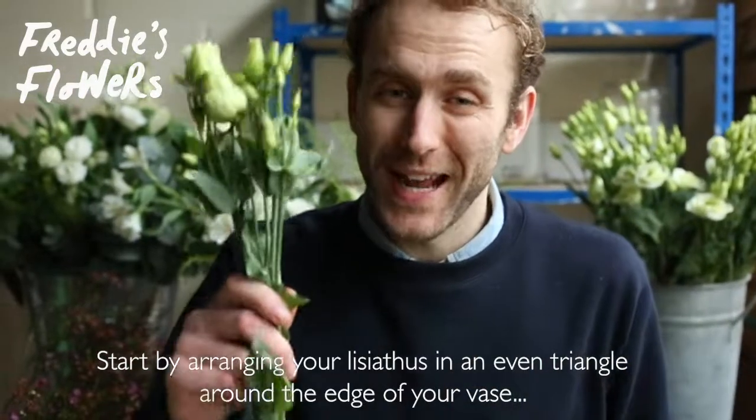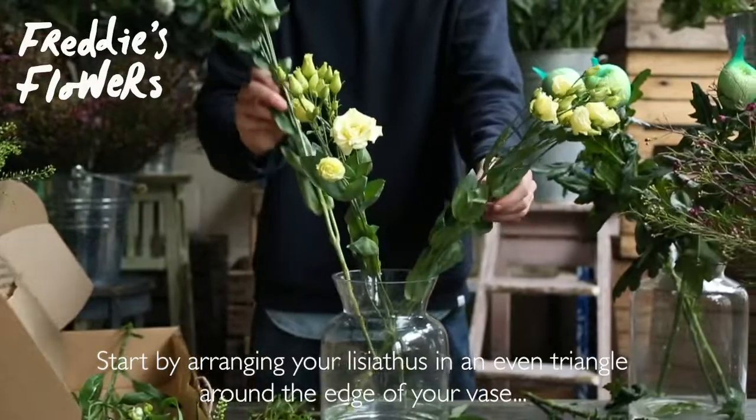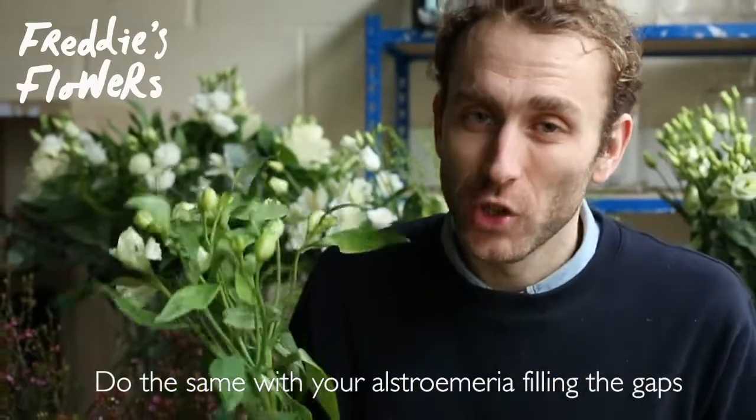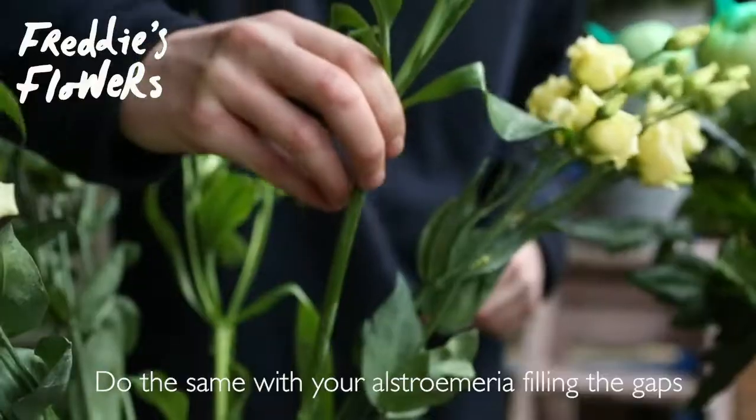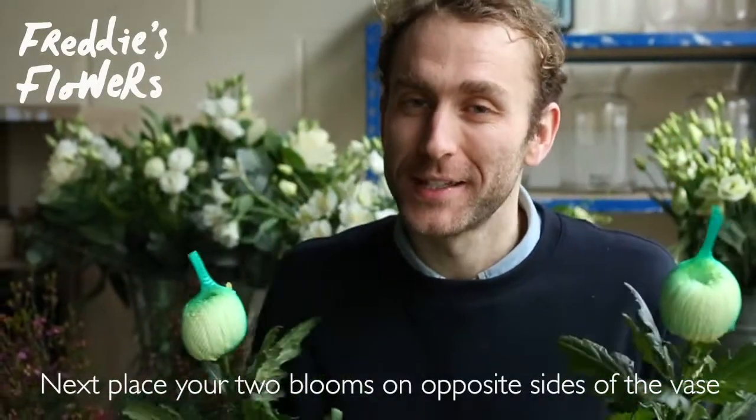Start by arranging your lisianthus in an even triangle around the edge of your vase. Do the same with your slightly shorter alstroemeria, filling the gaps. Next, place your two blooms on opposite sides of the vase.